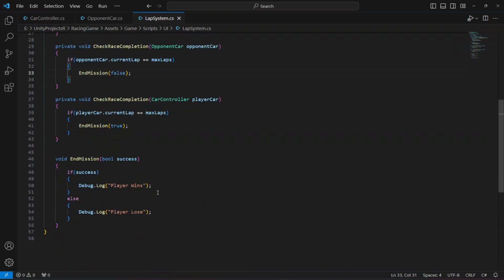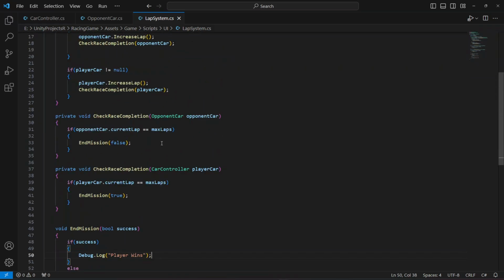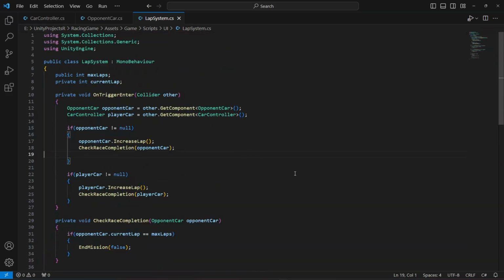And for now, when the maximum number of laps are completed, the race will still not stop, it will keep going, because for now we don't have a main menu or anything. But don't worry, we will be adding this text on the screen, and also we will be redirecting the player back to the main menu. Okay, so from there the player can join another race, but for now we will leave this as it is.